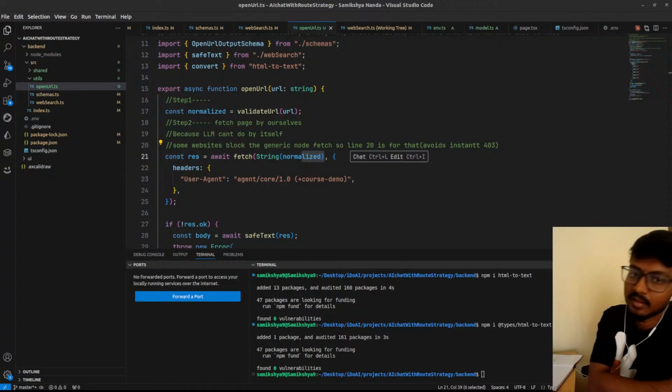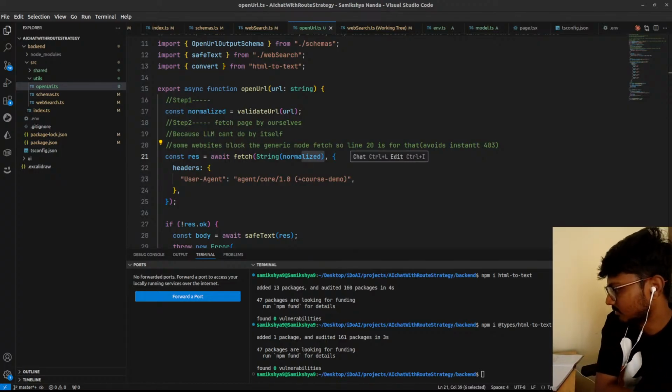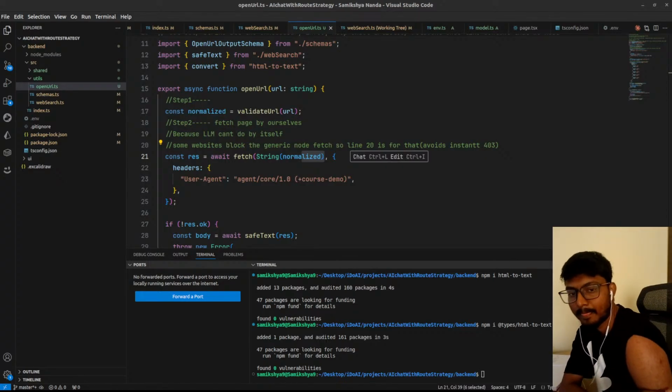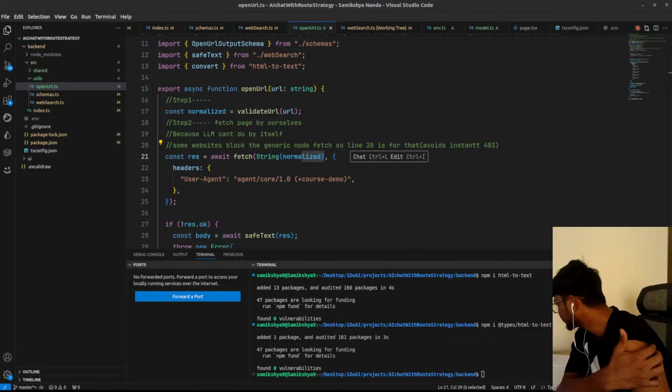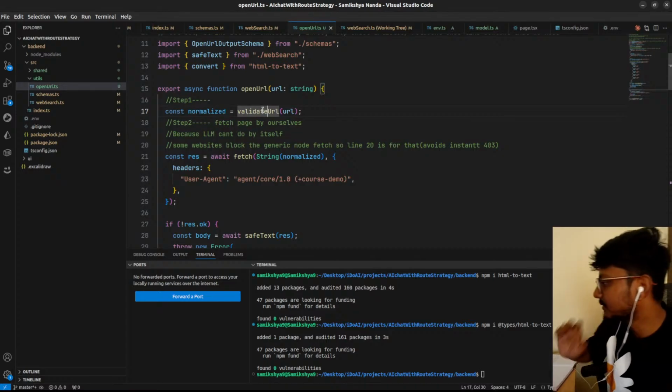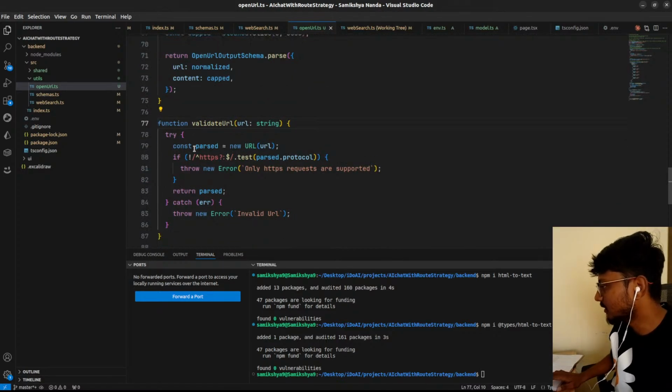Actually, from here we get to know that the LLM itself cannot go and search in the browser. It can't browse directly on the web. It is only fed. So with this we are actually getting the data. We are fetching the page. Let's see. So we are validating the URL. The URL function validates it.